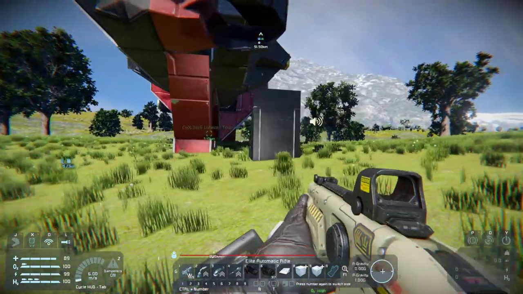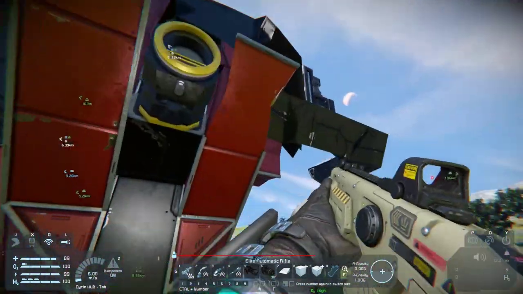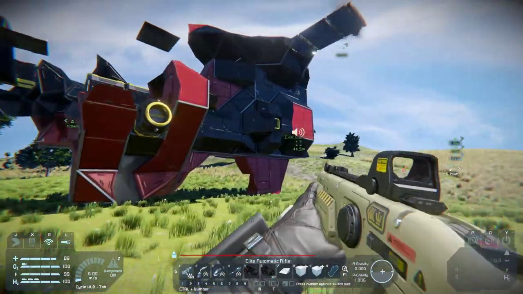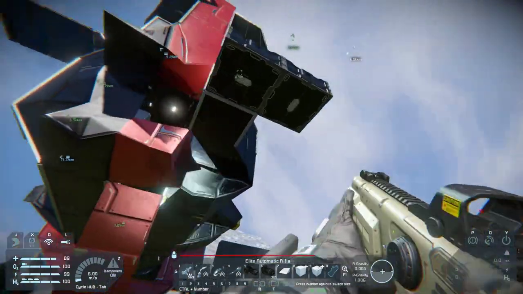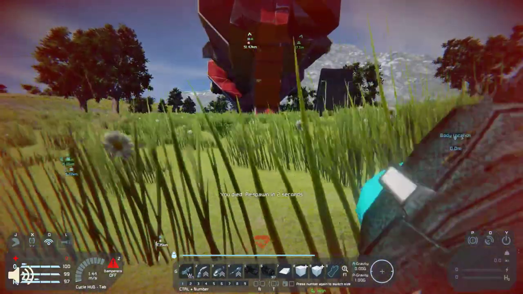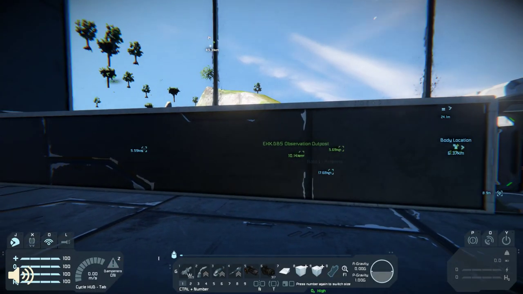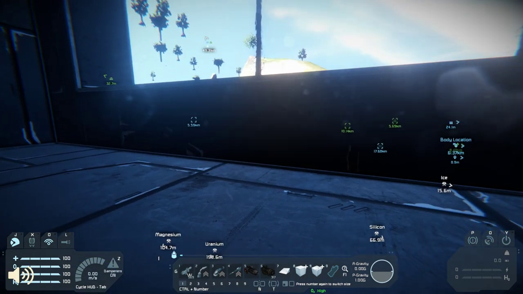I mean, considering what the other base was, with the HE rounds on the other base, this is a lot better. More surgical. Yeah. So I found the door here. I'm gonna weld up these blocks so we can get in. I found a turret. It's tucked in there. Don't move to your left at all, if you can hear me.